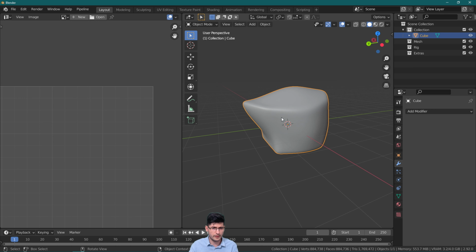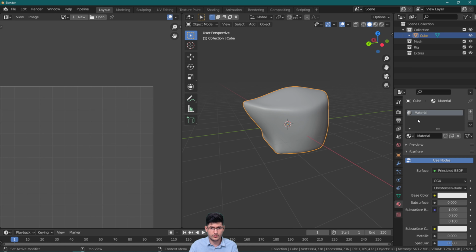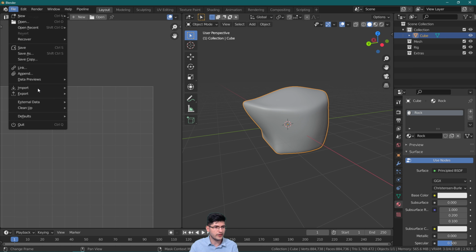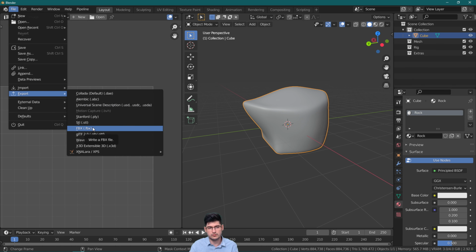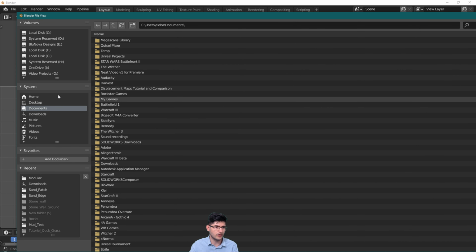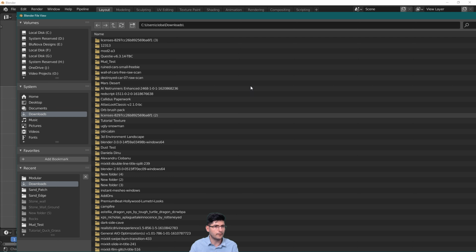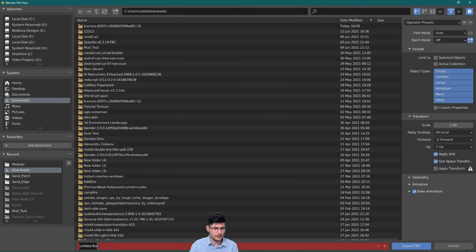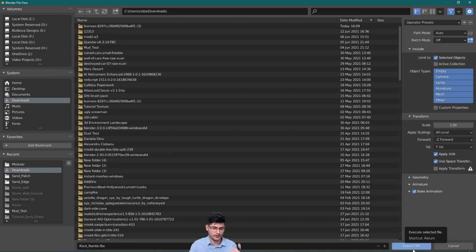So we've got our mesh. We can go in here and create, we've got a material selected, but let's just call it rock. So this is the material that the mesh has. And then we can export this, which will take a bit of time, not a lot, but it will take a bit of time just because it's such a big mesh in terms of poly count. So I'm just going to save it in here, call it rock nanite, make sure we've got selected objects only. I'm going to export it as an FBX, that's fine, and I'm going to press export, and then we'll see each other in Quixel Mixer.